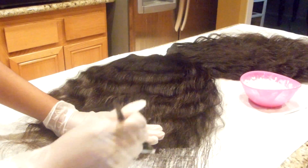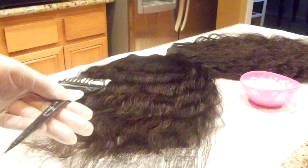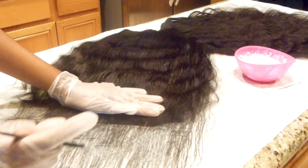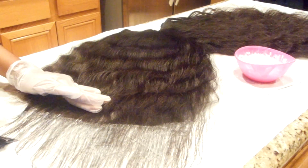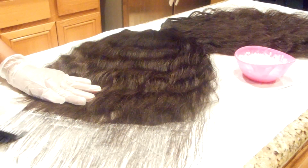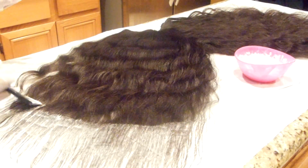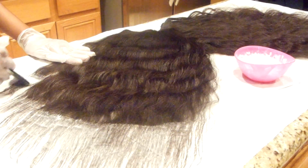Get some more. And you want to do it even on the shorter pieces so that the shorter pieces have an ombre effect as well. So you can go ahead and come up to the shorter pieces up here and do it right here as well.